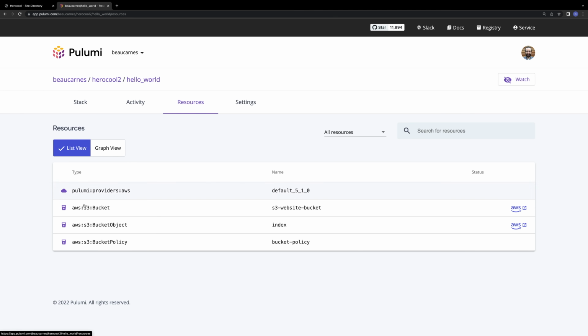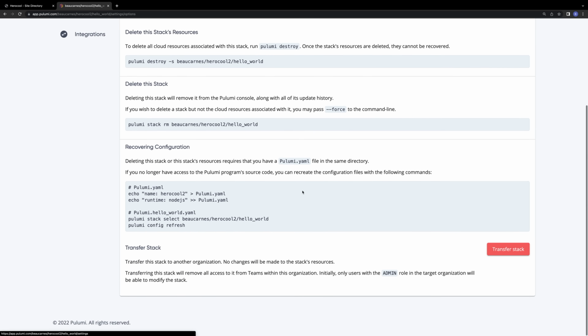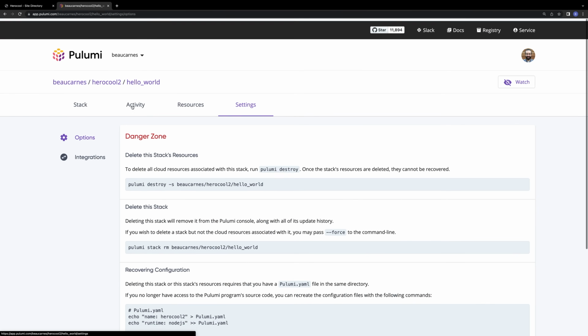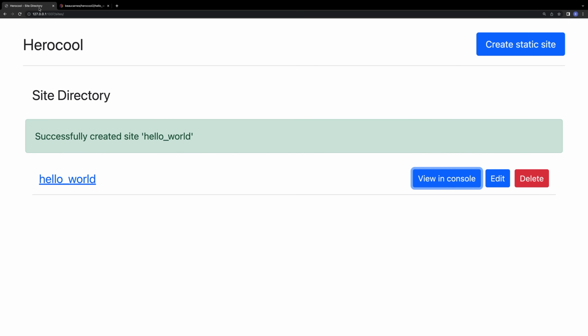And then with resources, we can see additional information about what bucket is used, the index, the policy, and then it's even going to give us information about how to destroy things and change things. But we don't need to do any of that because we can do all of that from our web interface.